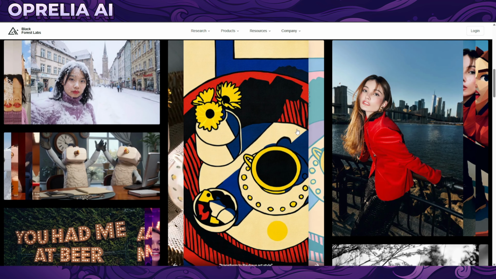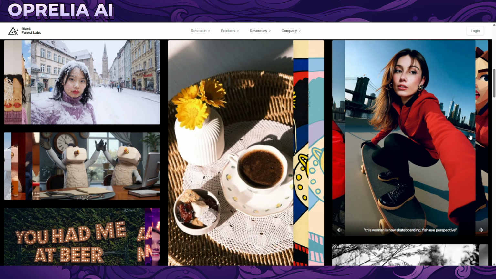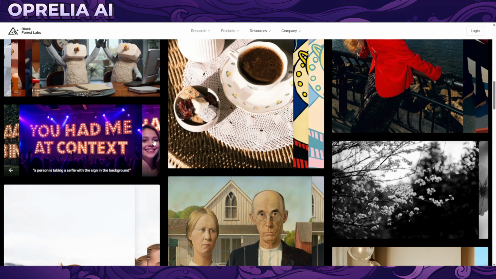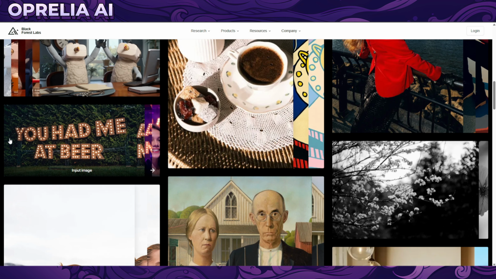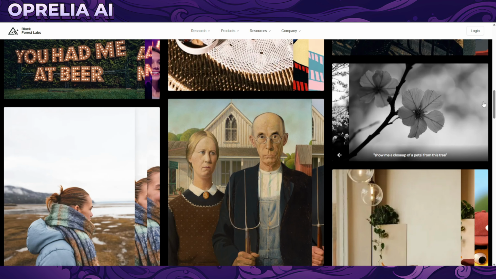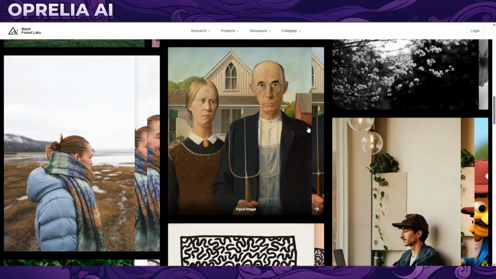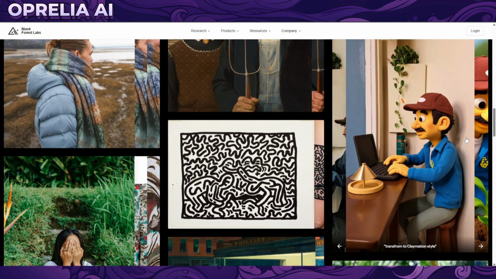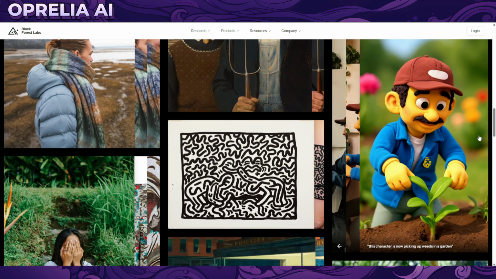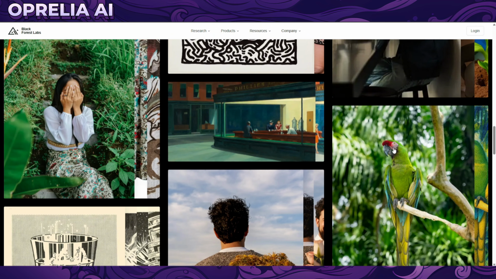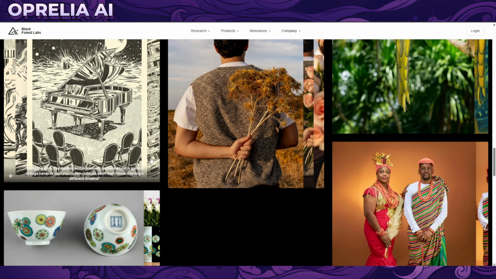And there's a lot of different types of style changes that you can do. You can put the characters in different environments. You can change their style. There's also text prompting. It's not really this good, as you can see on this screen. So if you want to do a lot of text things, you're not going to be getting very good results, based on at least what I was trying. And there's even zoom-ins, changing art into real photographs, and changing a character into a Muppet, or claymation, I guess in this case, and then moving the claymation into some other environment, which is really cool. So a lot of different functionalities that you can basically do with it as of right now.